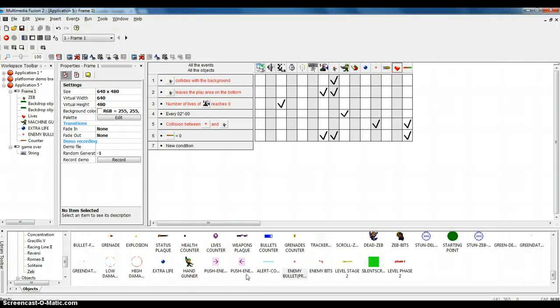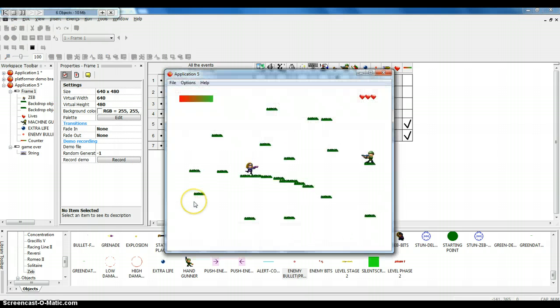Okay, so this tutorial is going to show you how to basically finish up our platformer game. This is part 2 of a tutorial series for making a platform game. So I've got my game where we left off, and I can jump, I can walk around, and I've got little levels I can jump on.